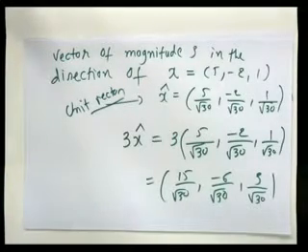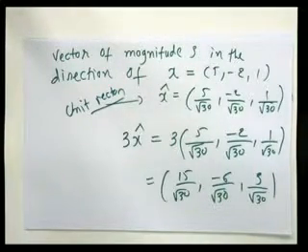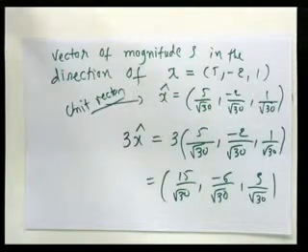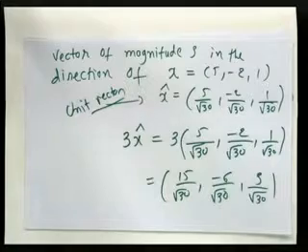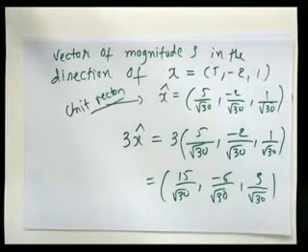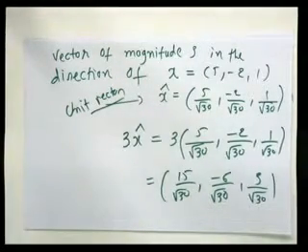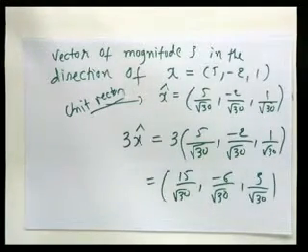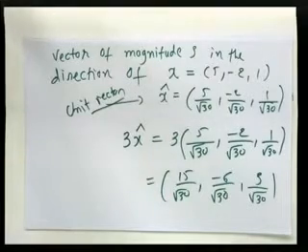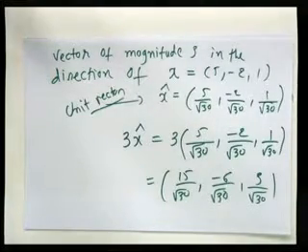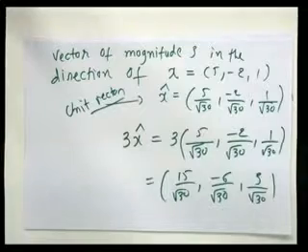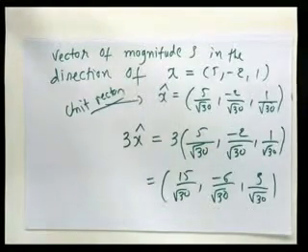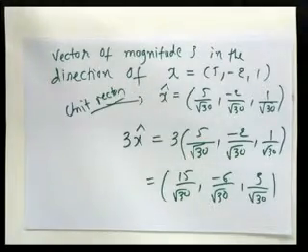So in the direction of x cap, we can find the required vector with the magnitude 3 in the same direction. We just need to multiply the unit vector with the required magnitude. And if we want a vector of magnitude 4 in the opposite direction of x, then we just need to multiply x cap with the required magnitude, but with the sign minus.